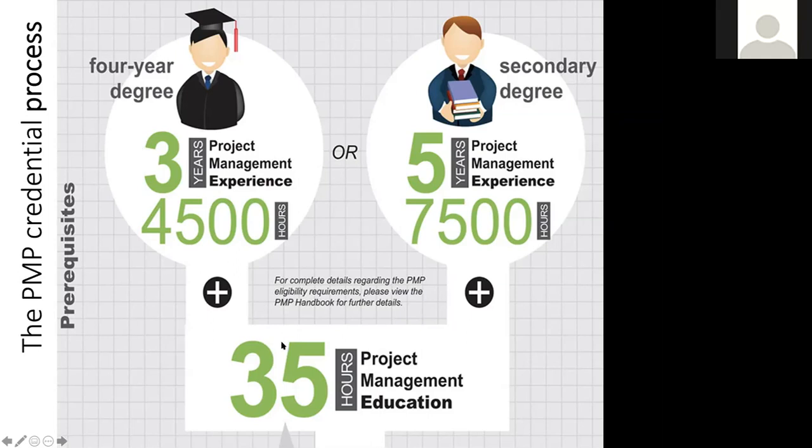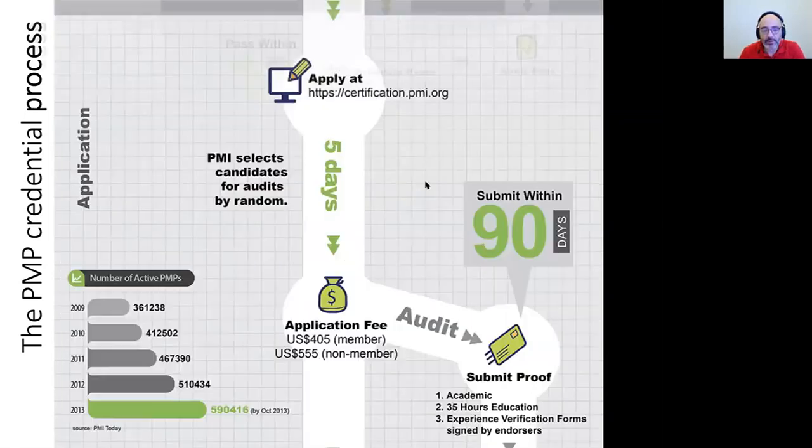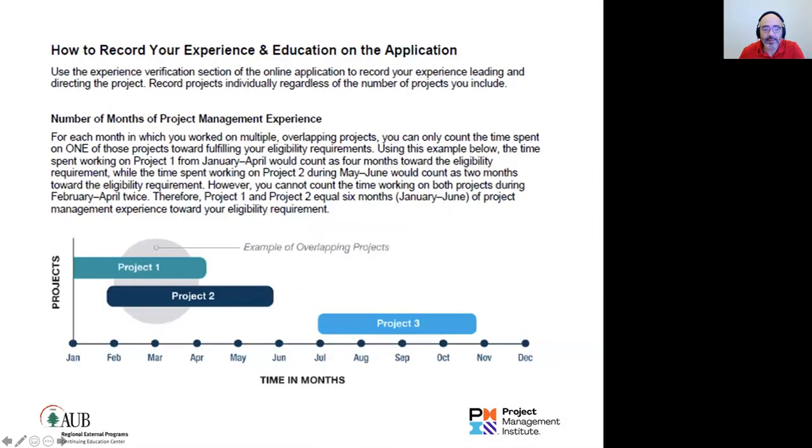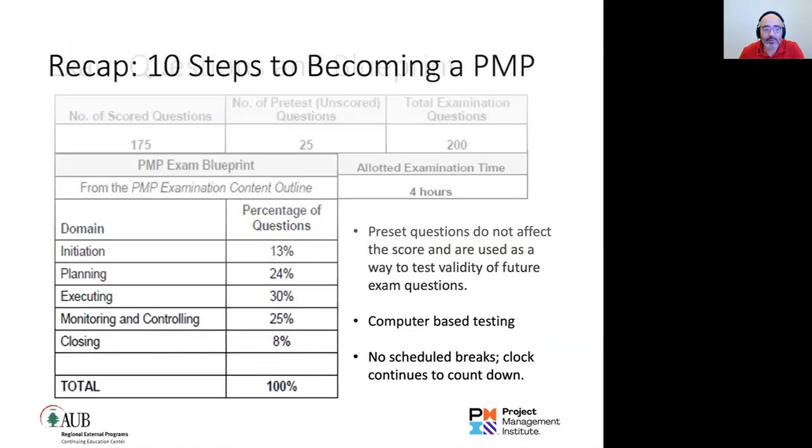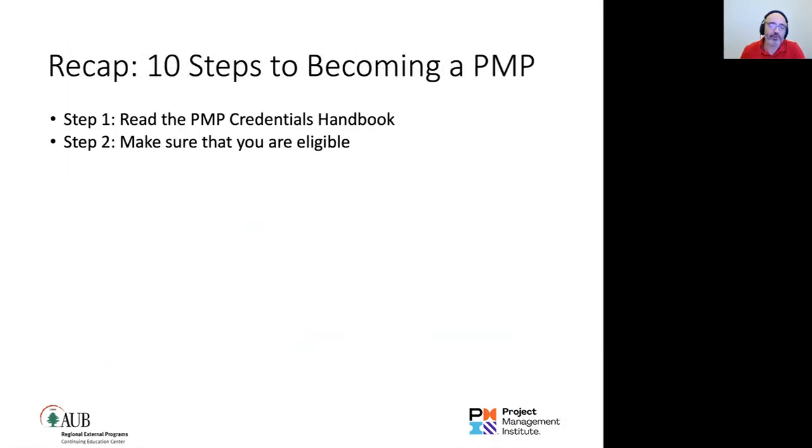Okay. So if you attended this course, what we are doing together, 35 hours, and if you have a degree, you still need to know if you have 4500 hours in project management that you can submit. Okay? Here we meant by being eligible, make sure you are eligible to sit for the exam.